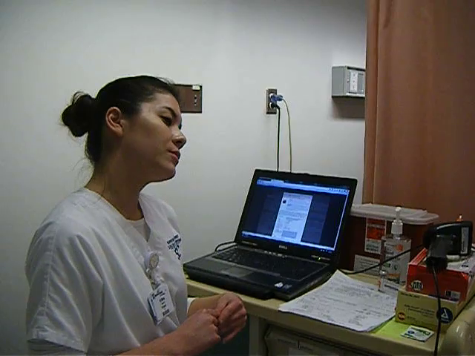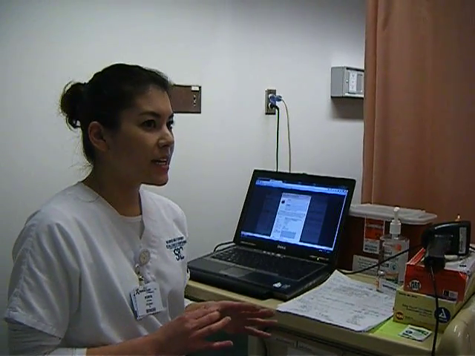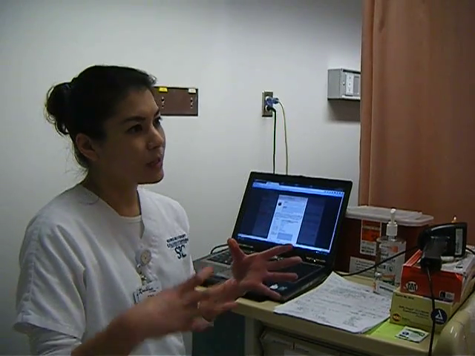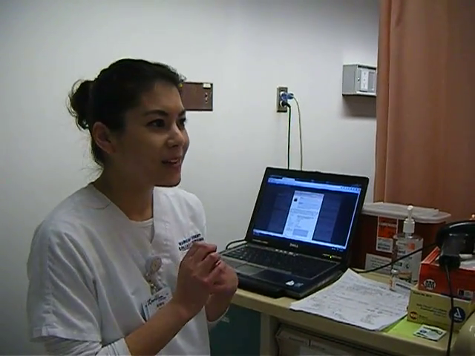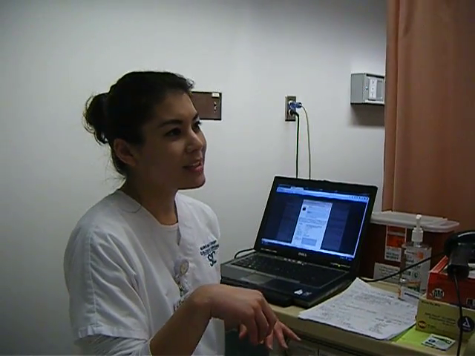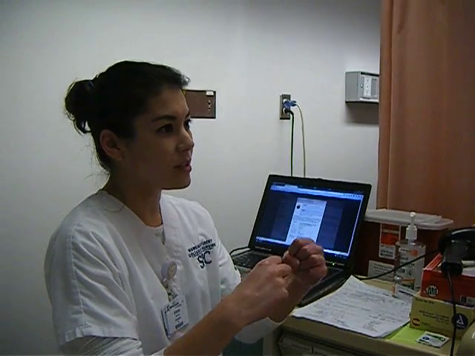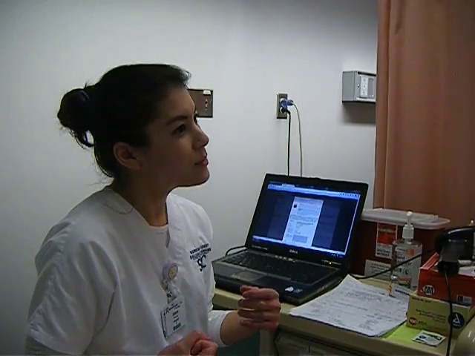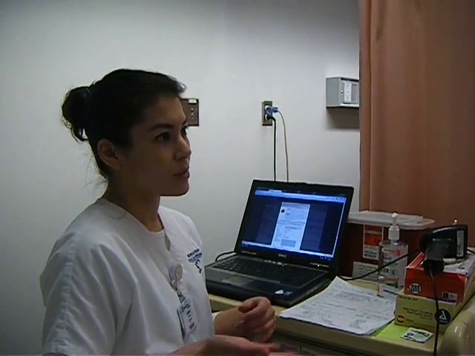Okay. And what action does the insulin have on the body? The insulin is sort of like blood glucose's best friend, so they think about it as they like holding hands a lot. So you inject the insulin into the patient, and the insulin will go and will grab onto the glucose and help pull it into the skeletal muscle cells and the adipose tissue. And it actually helps control the production of glucose in the liver as well.